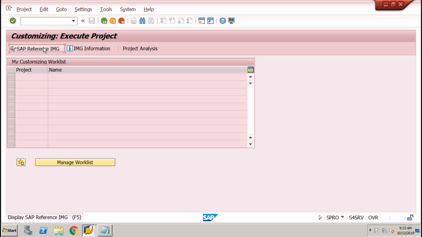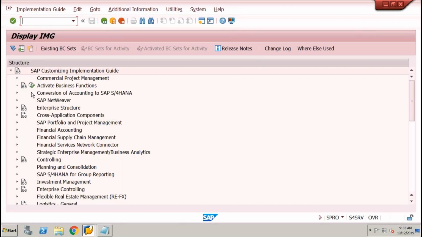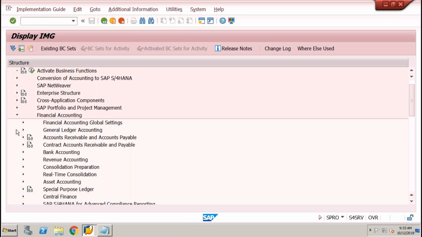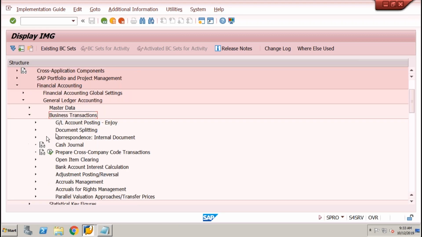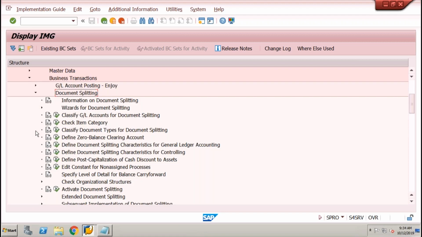Okay, so what is that configuration that you have to do? You have to go to financial accounting. Again, within financial accounting, you have to go to the general ledger accounting, business transactions. Okay, here you have document splitting functionality. Go to document splitting and classify the GL accounts for document splitting.